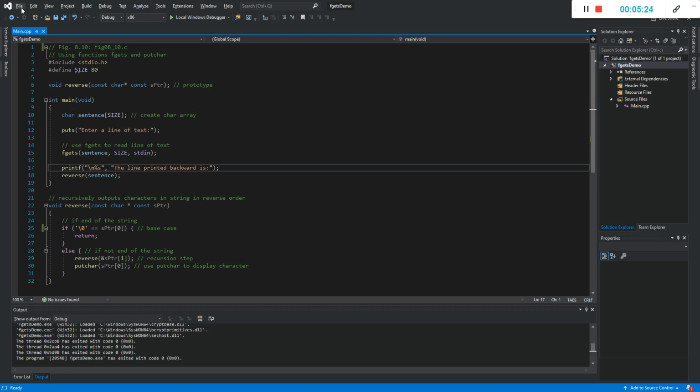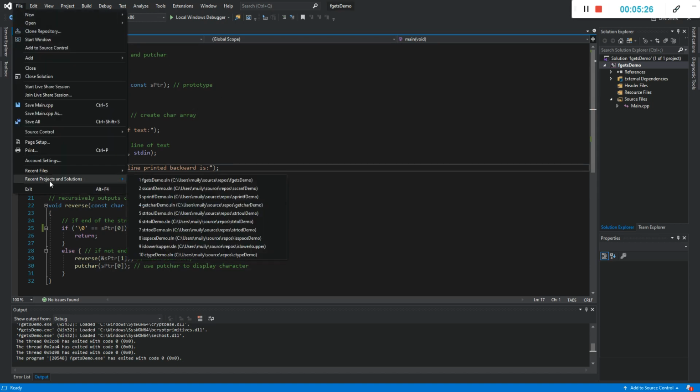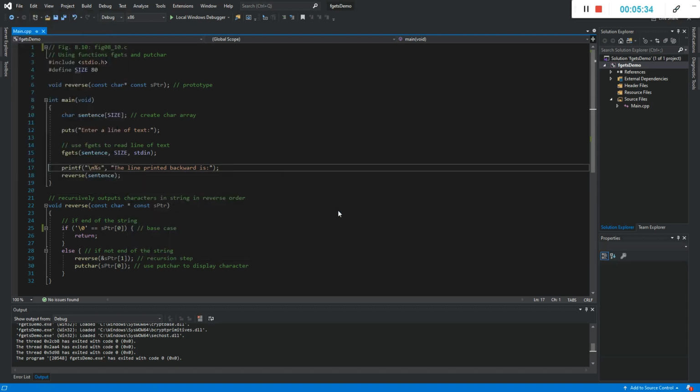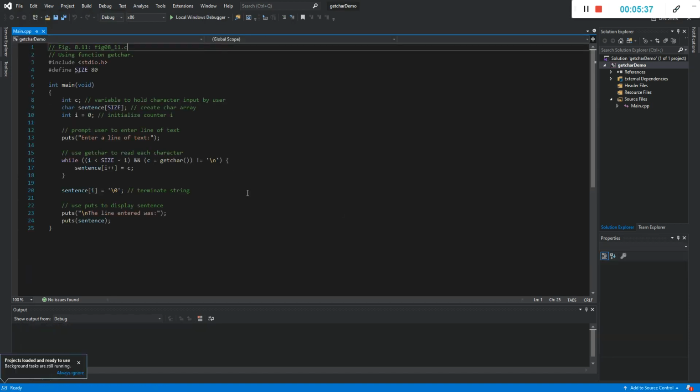Let's now look at the other example that we had that used the getchar and puts functions, I believe. Yeah. Okay, so I'm going to hit F5.